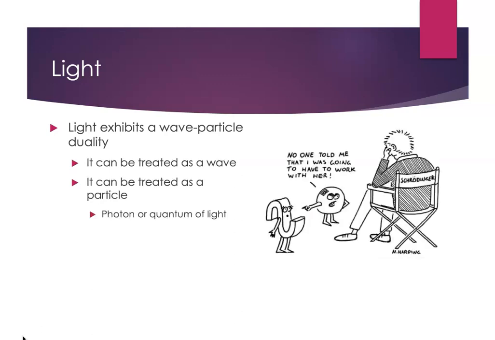Electromagnetic radiation has some very important features that we need to talk about before we go further. One is that light exhibits a wave-particle duality. That means we can think about it as a wave and treat it as a wave with a wavelength. But we can also think about it as particles, so as a photon or a quantum of light. And depending on the situation that you're dealing with, sometimes it acts like a wave, and in other times it acts like a particle. It's worth mentioning that electrons also exhibit this wave-particle duality, and that becomes important as we go further into our study of atomic structure.